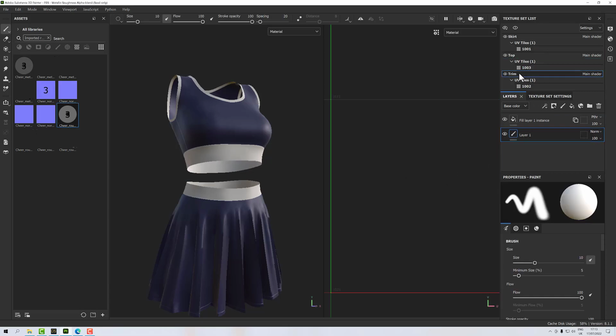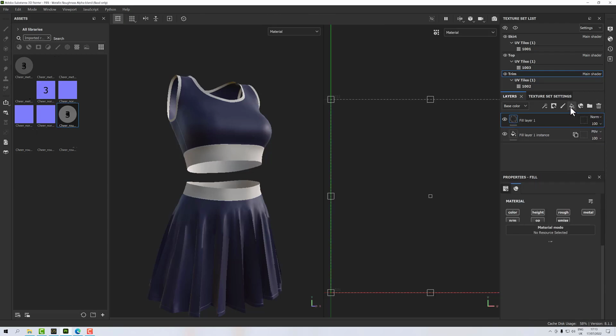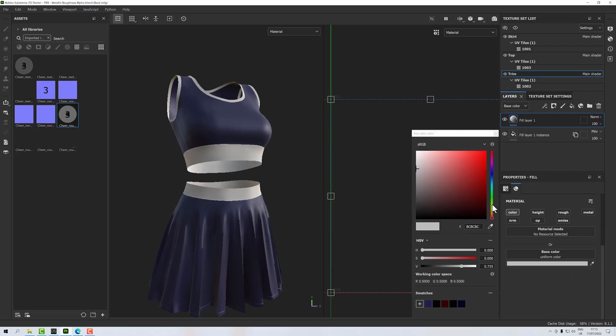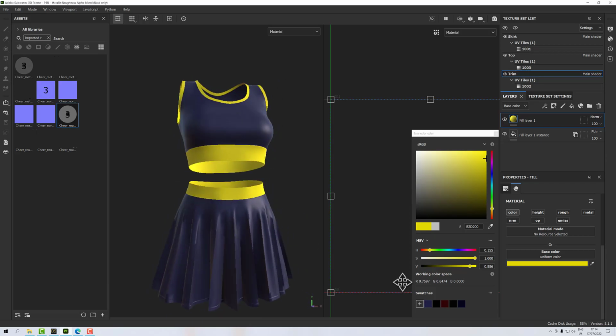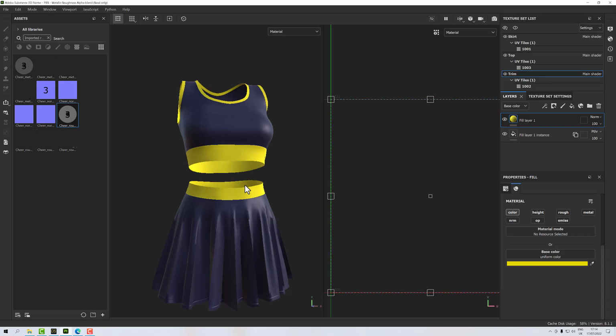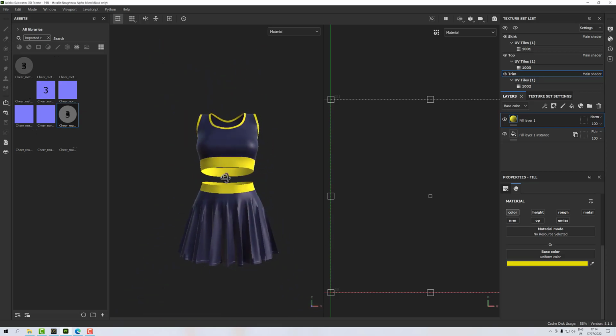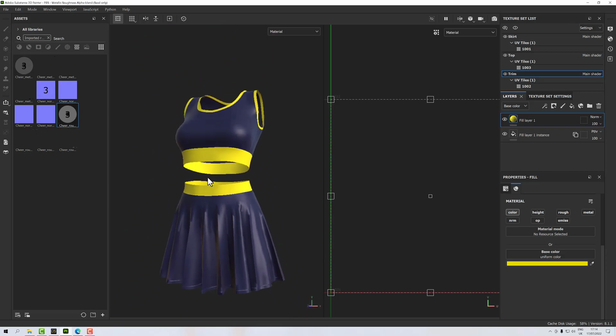And for my trim, that's where I'm going to go yellow. So let's get rid of that paint layer, add a fill layer, Alt, click color, and then we're going to find yellow. So I think a goldeny, orangey yellow perhaps. It's quite nice. I might bring that up to be a bit more yellow than orange. And there we go. And I'm going to add that to my color swatches, which is now very obviously added to the front. Okay, so that's our kind of base color, and we're already starting to look a little bit nice.